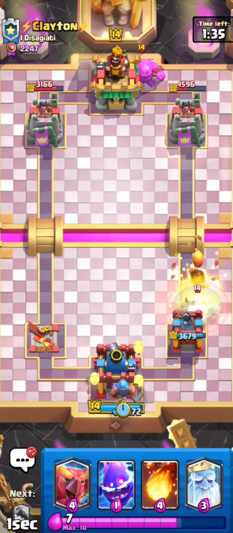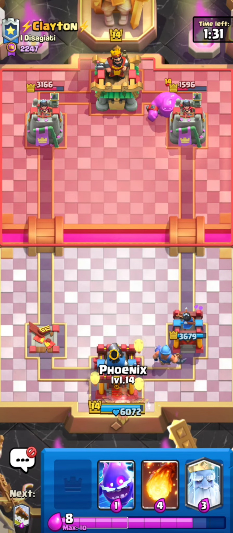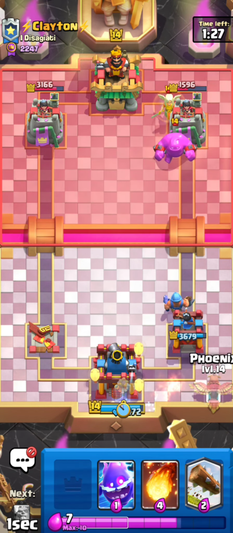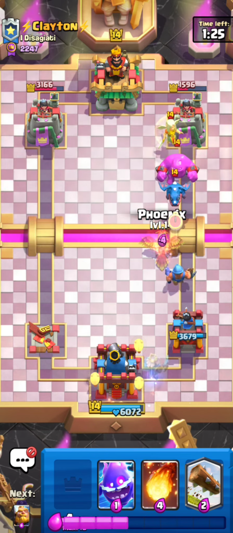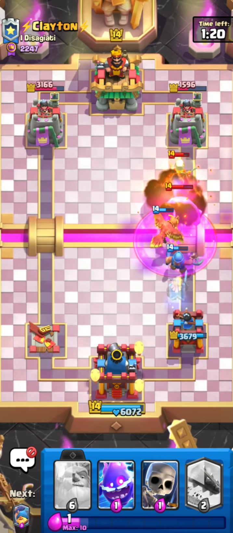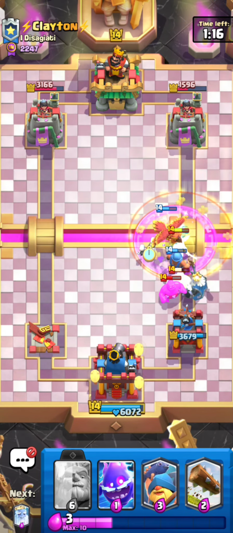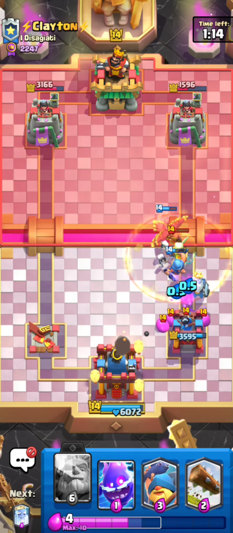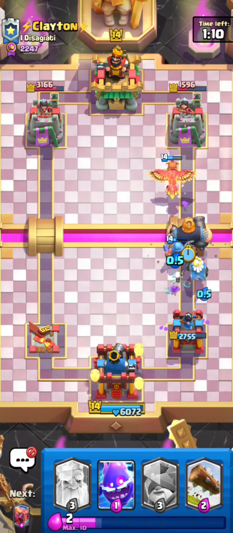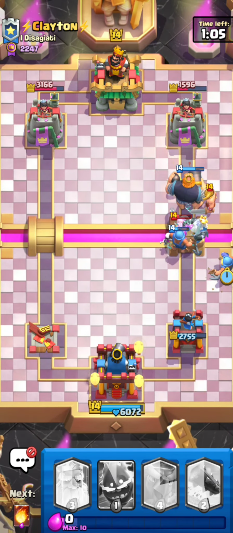Alright, it's going for Elixir Golem in the back, so the way I like to defend this is just cycling the Fisherman first, so you can pull the Elixir Golem away from the Battle Healer. Just kind of isolating the Elixir Golem, essentially. Going to try to nuke this Electro Dragon, because killing the Electro Dragon is pretty much also the most important thing as well. And I think what I'm going to do here is just play another RG at 6 Elixir. Always playing it as quick as I can so they don't have that much Elixir in their hand, essentially.